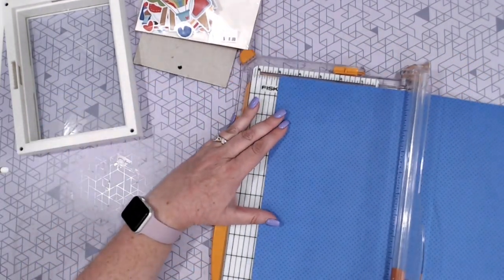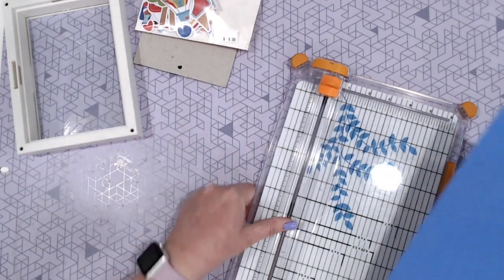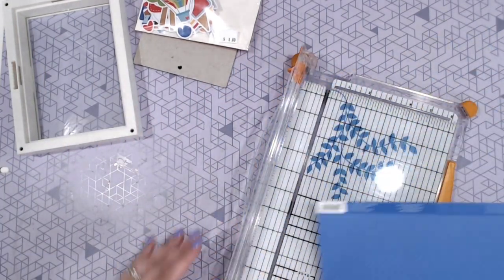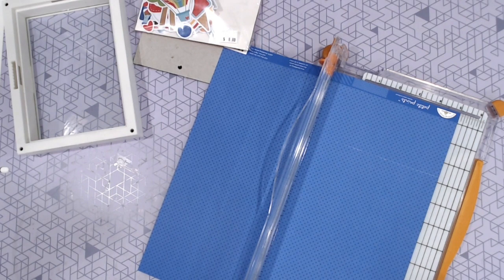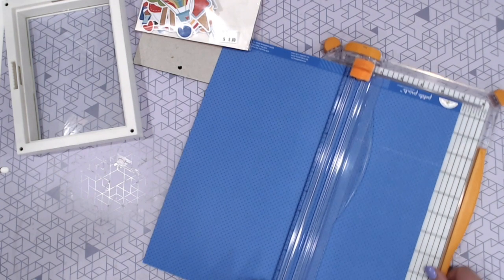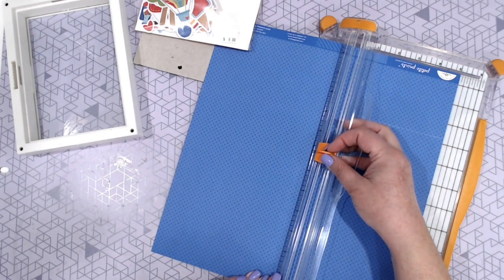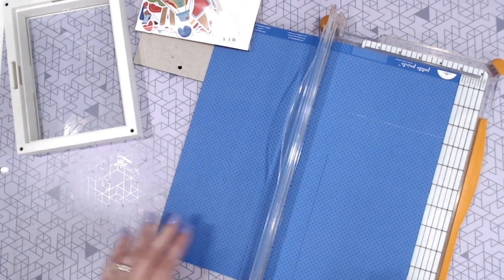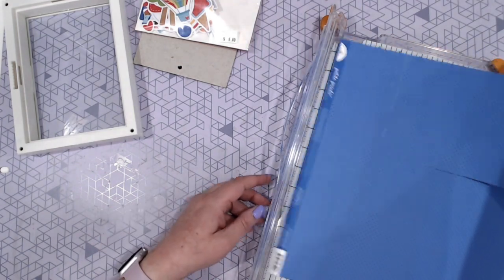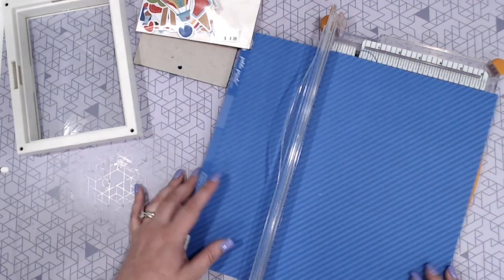I'm sure most of you know how to do this. Sorry, I've got to turn this. Oh, that was nice. I just bunged that up. How to get four 5x7 sheets or mats out of one 12x12 paper: I've got my paper at 5 inches here. I'm going to start my blade at 7 inches and go straight up. I'm going to turn it over. I have a little bit easier time doing it this way.